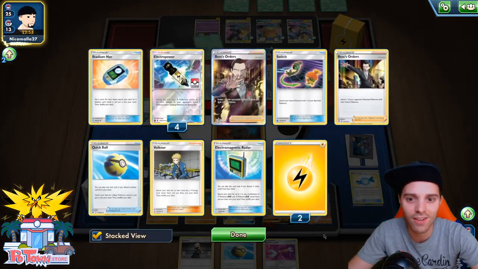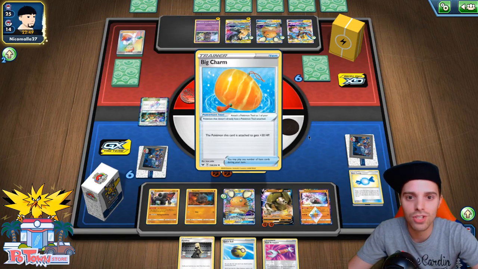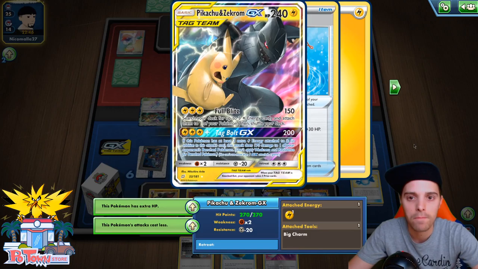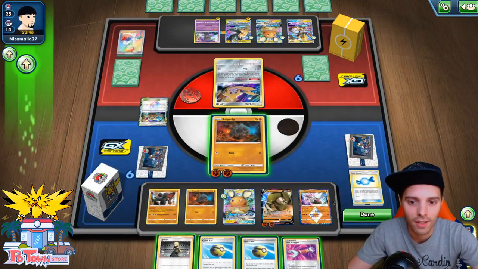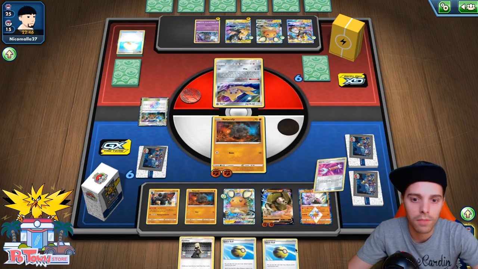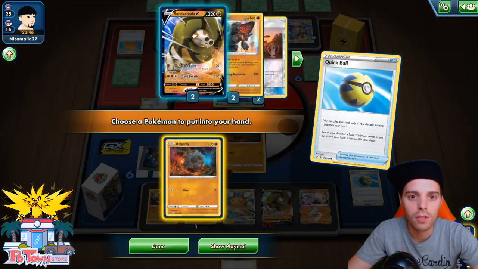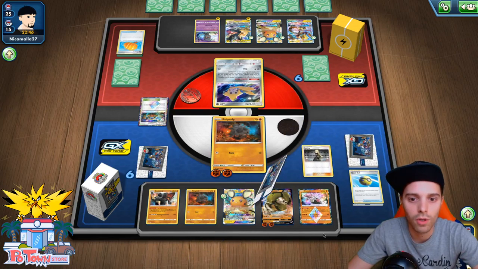Okay, this Pikarom player is probably not happy that his TCG shuffles happened. Big Charm, adding the HP up to 270. That means we will hit enough damage as it is. Okay, Quick Balls again, Tool Scrapper. We're going to make quick work of that Big Charm. We can Quick Ball something that we don't need anymore, like this fella, and go for Cynthia. Let's see, what are we able to get?